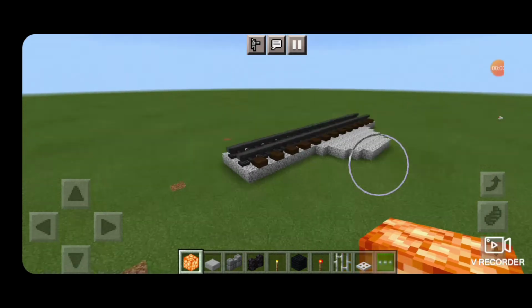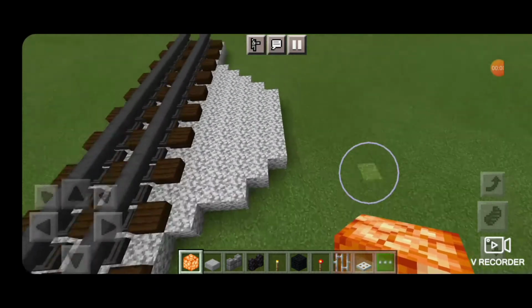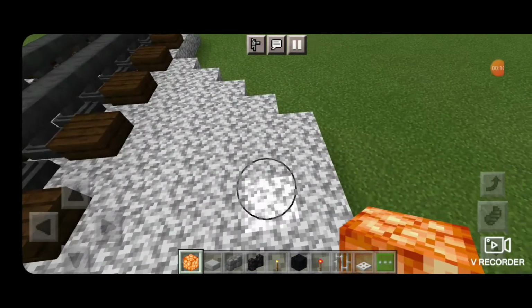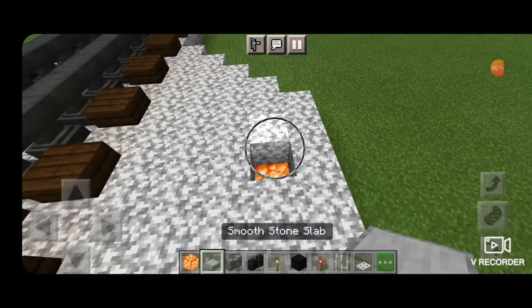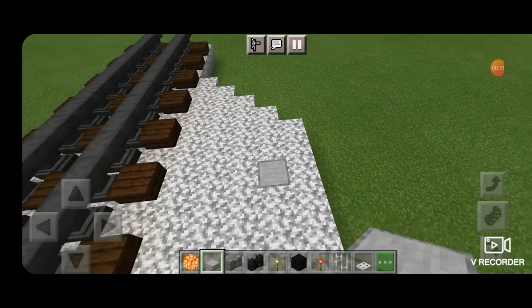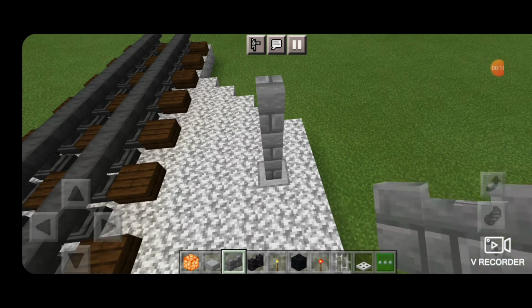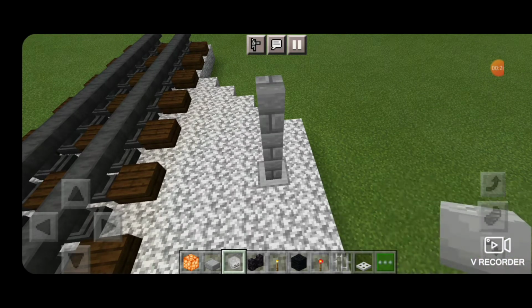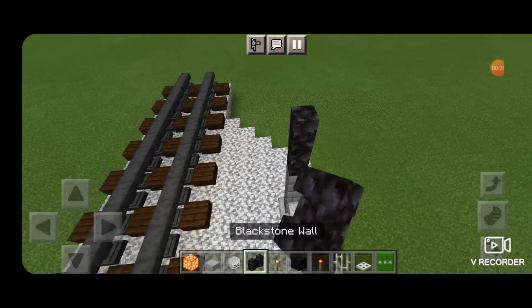So I've just built a little test track here for this demo. And I like to have it lit up. So we're going to put some hidden lighting in and dig 2 down where you want your signal to be. Put a lighting block in and a smooth stone slab above it. Then we're going to put 3 stone brick walls. On the second block up, we're going to put a player head facing the direction we want our signal to be.